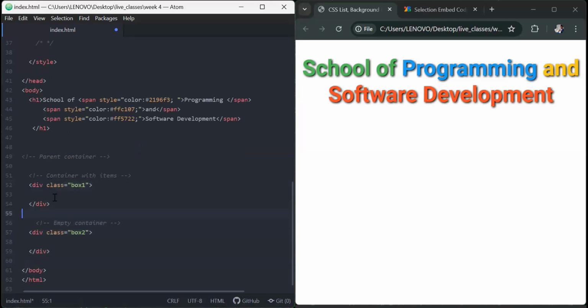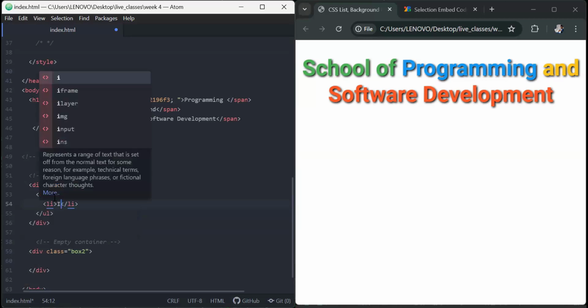Okay, so for the first container, we want to have a list. So we looked at lists before in the previous lesson. I want to have an unordered list. I'll use the UL and let's have list items inside.